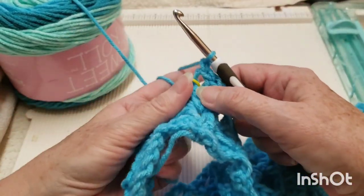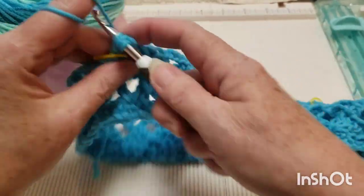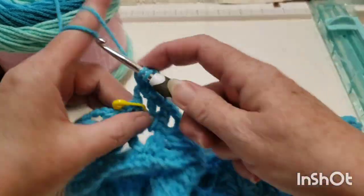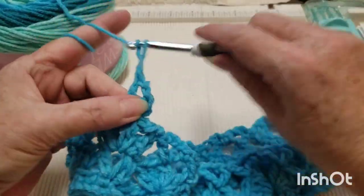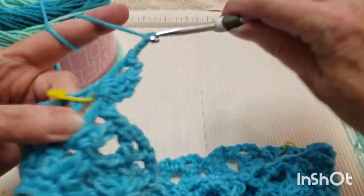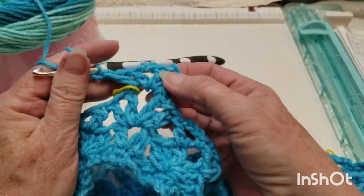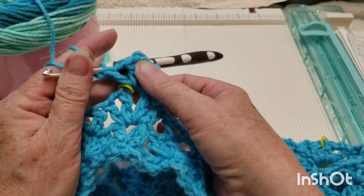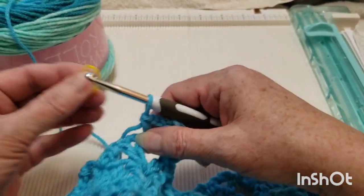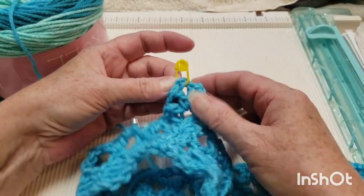Okay, so now we're going to chain one, and we're going to put two V stitches separated by a chain two, like we did right here. Okay, so you put a double crochet, chain two, and a double crochet. It's our first V stitch, and then chain two to separate them. We'll make our second V stitch, which is a double crochet, chain two, and a double crochet. So there's our V stitches separated by that chain two in the middle. Okay, we're going to move our stitch marker, put it in that chain two between those two V stitches, like we did before.